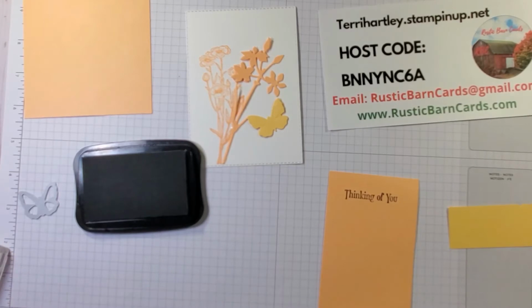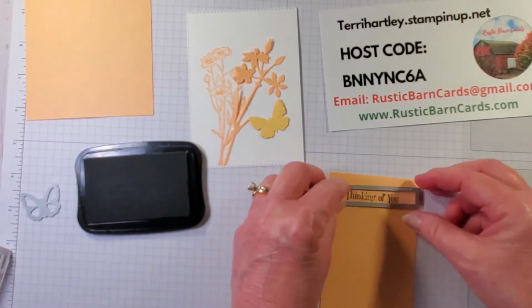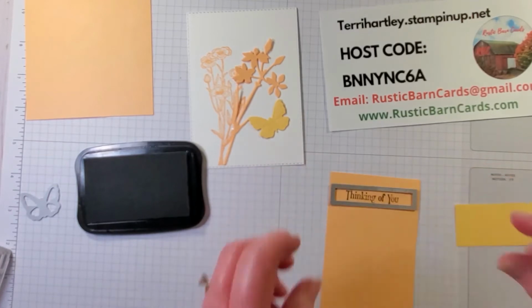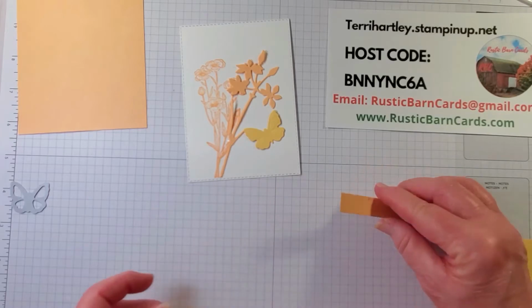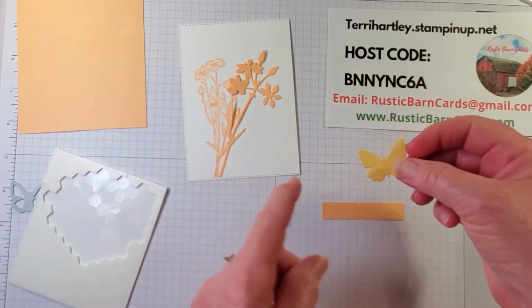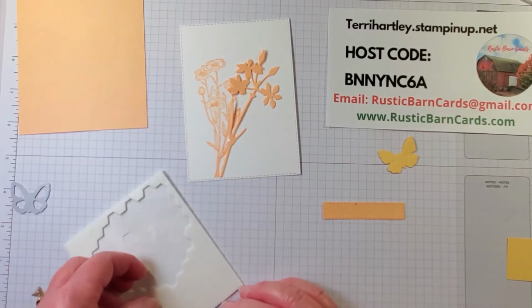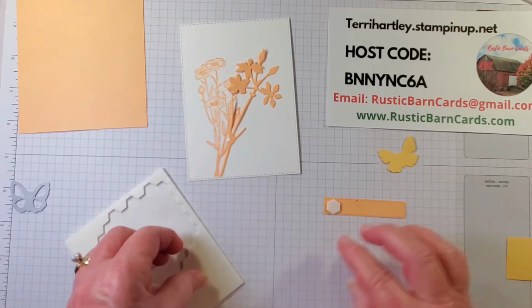And then we're going to use the small stitched rectangle, and we'll place that right over here and die cut that. So here we have Thinking of You. I'm going to go ahead and turn that over. And we'll put our little butterfly on too. So I'm going to add 3 dimensionals.